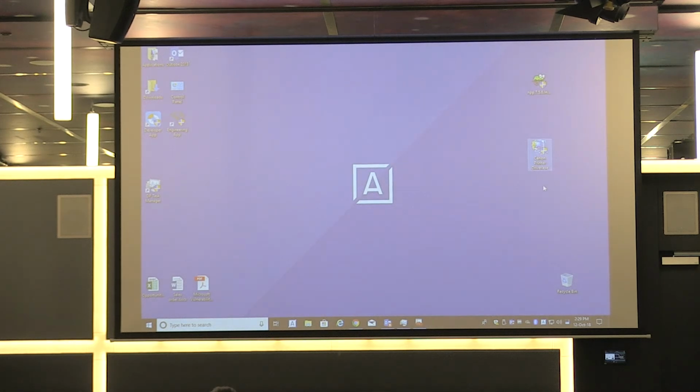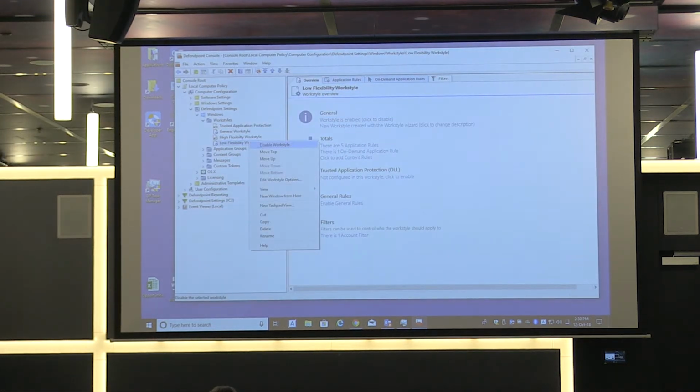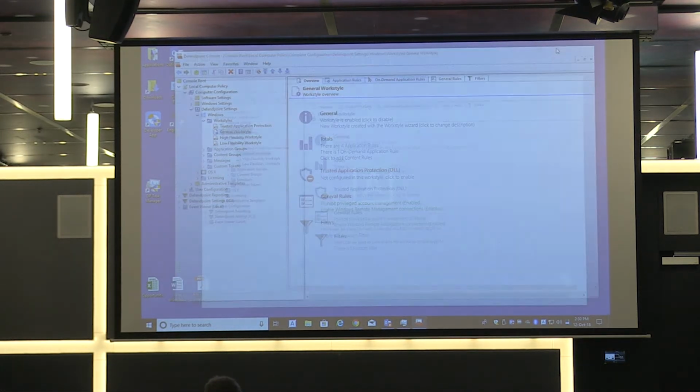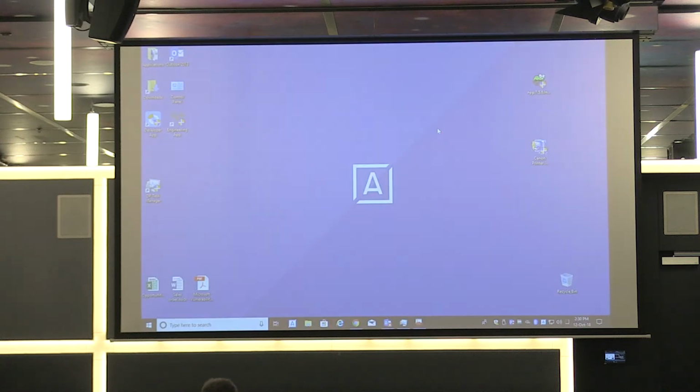Maybe our C-level executive, the CFO, goes home one evening and needs to print some important documents for a meeting the following day. His printer's broken, so he buys a new printer, and when he tries to install it, if we take away admin rights, what happens? When they go to run it, they get a UAC message. No good. If they can't get any internet access or network connectivity, no one could remotely connect from the help desk to do this on their behalf.